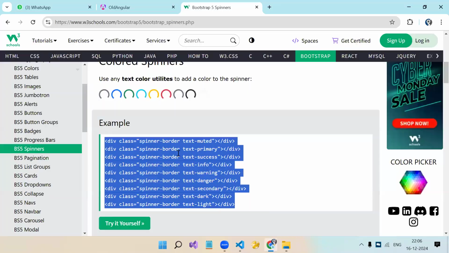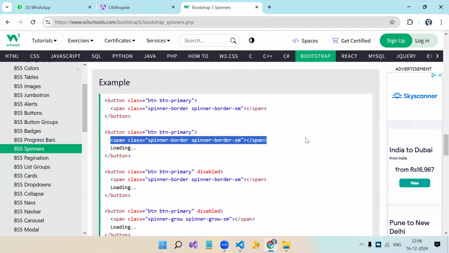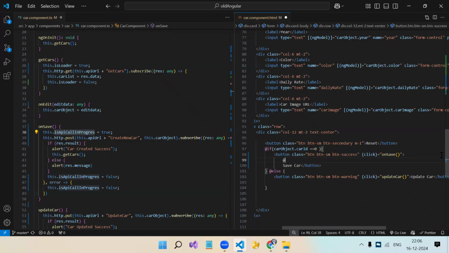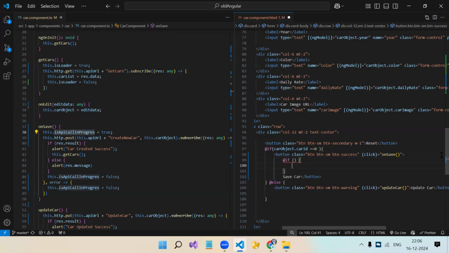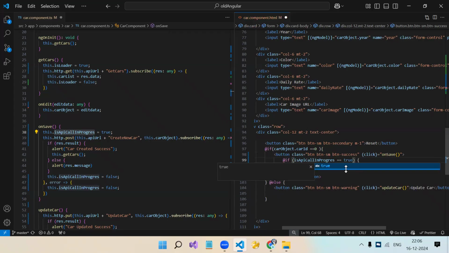Let's go to Bootstrap again. So here we have this spinner like this. Let's copy this span, and this span we will show inside this button. Again with @if condition, @if span. What will be the condition? If this variable is true. Now, here, do I need to compare like this? No. Is it required? No. If needs a true or false value, and in this variable we have got a true or false value. So why are you writing unnecessary code, right?